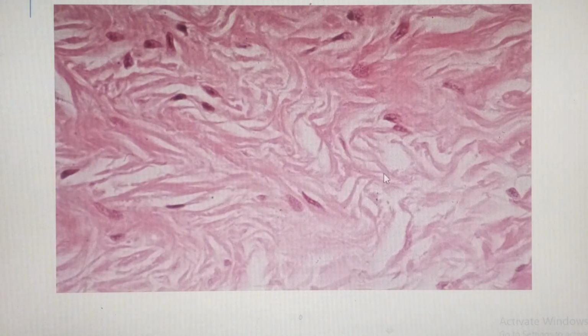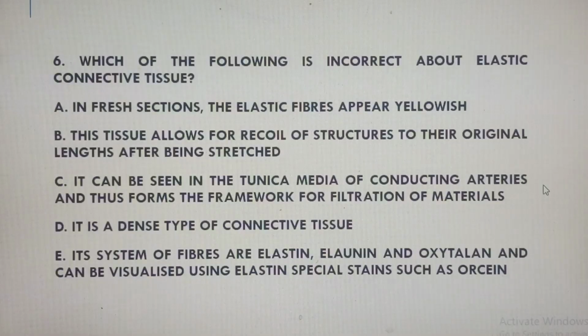Because the fibers run in different planes, this connective tissue type will be relevant in resisting stretch or pull, or excessive distension in several directions. It may be seen, as we said, in the submucosa of the GIT, not in the mucosa, because in the mucosa we are going to see lamina propria. The lamina propria is loose connective tissue, areolar actually. We are also going to find it in the tunica albuginea of the testis, as we said, periosteum, perichondrium, the reticular layer of the dermis, and capsule of organs, but not the papillary layer of the dermis. Okay, so please get to know that.